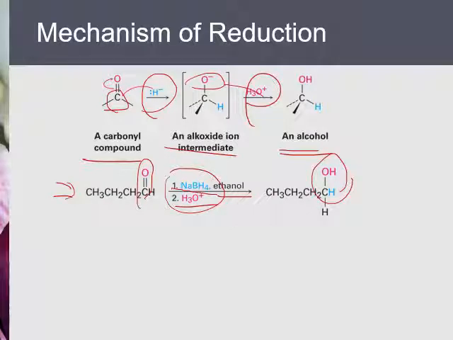Now let's draw the mechanism together. It's extremely important that you know how to draw reaction mechanisms. So grab a pen and paper and draw the mechanism of this particular reaction. First draw butanone, so you have a C=O double bond. Remember, the carbon here is positive and the oxygen is negative. Keep that in mind.